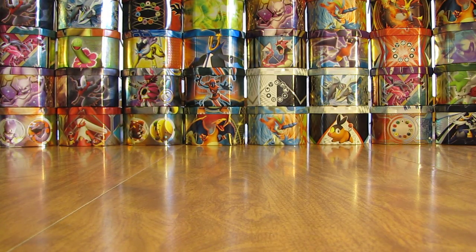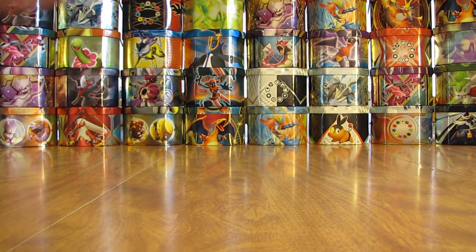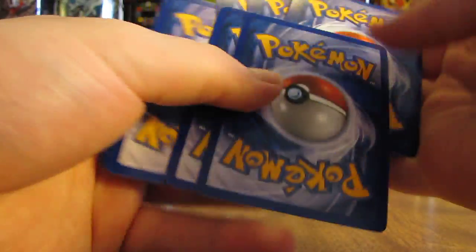You're looking between Level X cards and holo cards, 12 total in this box, so 6 in each half. And potentially 1, 2, 3 Level X cards.